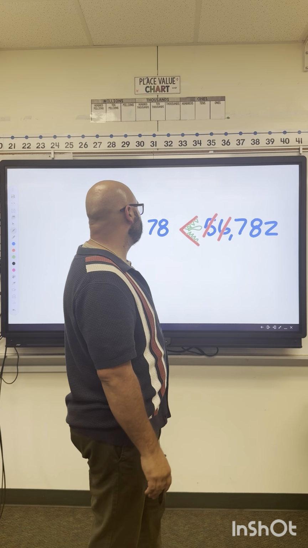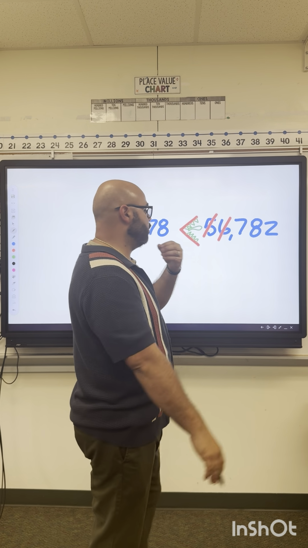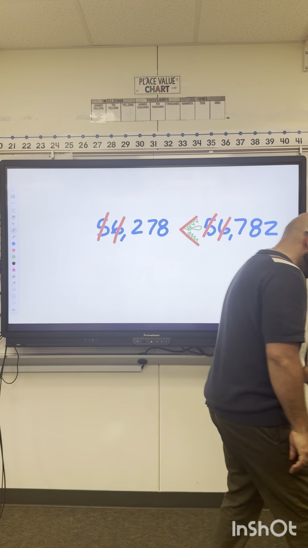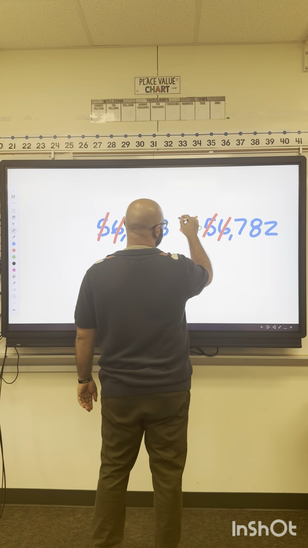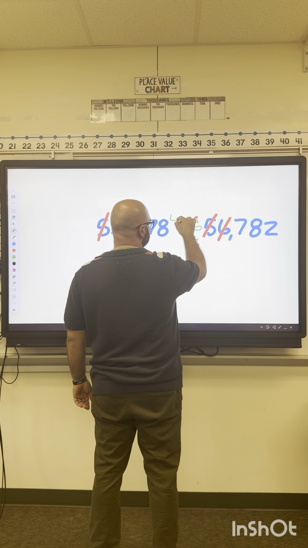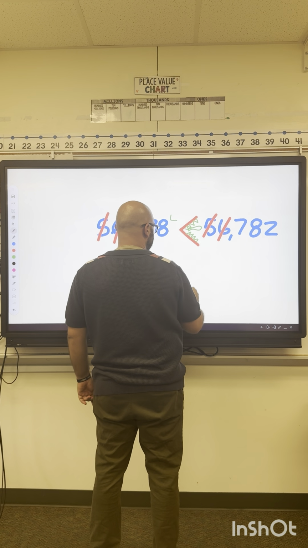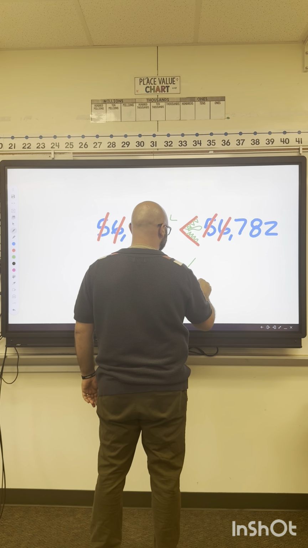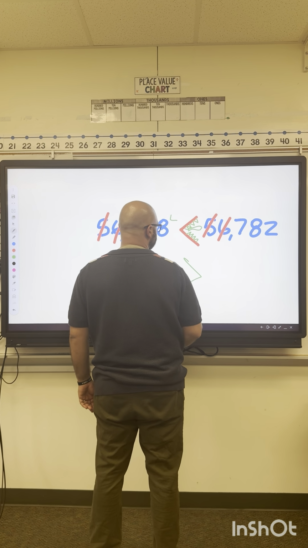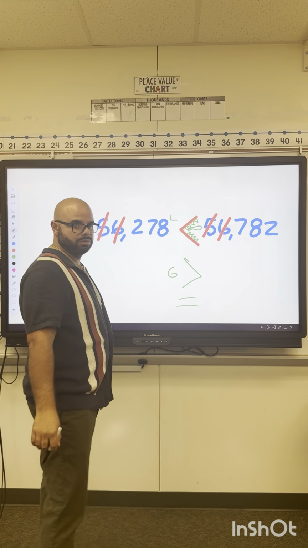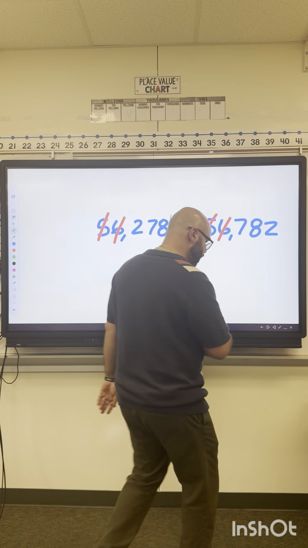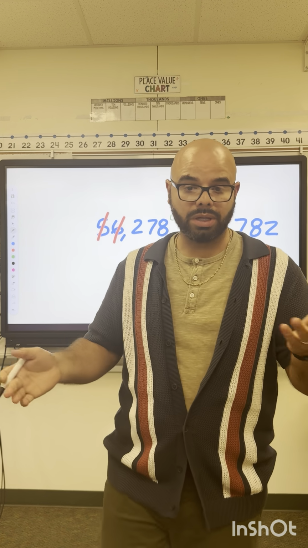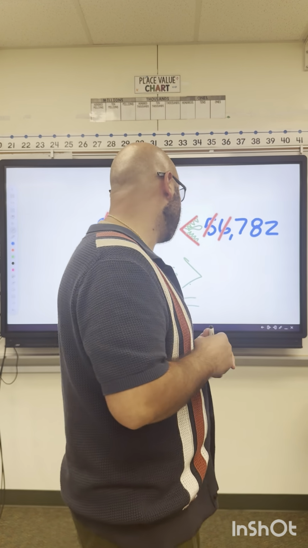So the bigger number is always the one that goes towards the mouth, right? Now, obviously this symbol is less than, because it starts with less than. Then this symbol is your greater than, right? Greater than, and then there's equal to, okay? Less than, greater than, equal to, all right? So that is comparing the two numbers, and that was fairly simple. They kind of got that.